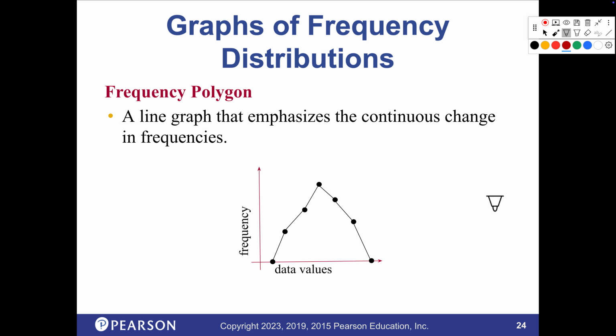Another thing we can do with this exact same data, this exact same chart, is something called a frequency polygon. A polygon comes from geometry of vertices connected with lines. And what we're going to do is each of these dots, these points, is going to be the midpoint of the class and the frequency. Okay, so they're just going to plot these points and then connect them with a line.